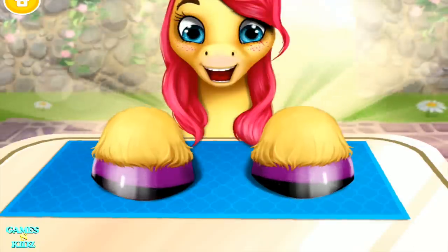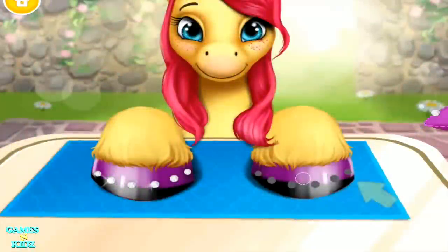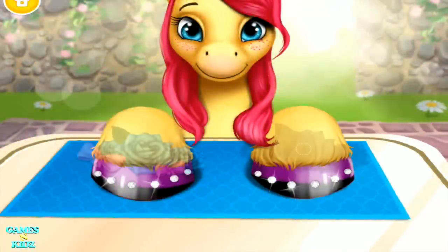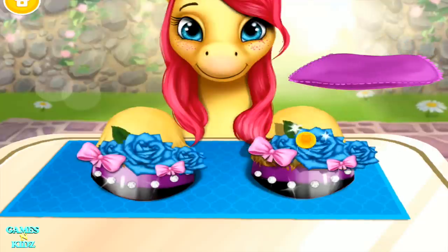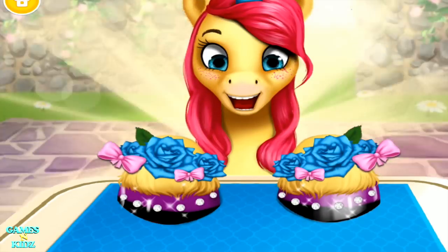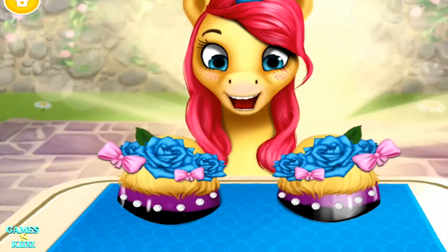Much better now. Add some shiny crystals and some flowers. Yay! Good job! My hooves look amazing! Thank you!